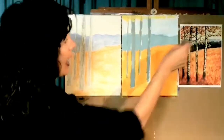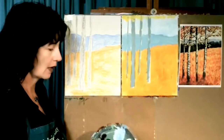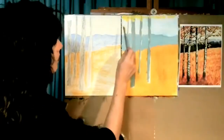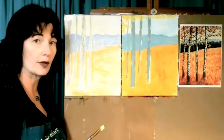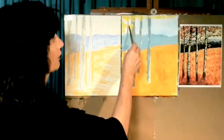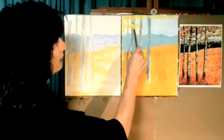It's nice to have a few little pockets of sky, but they're sort of random. This one has quite a bit, like over here. Don't be afraid to go over the trunks because the leaves don't just come out of the sides of the trees. They're overlapping each other, okay? Again, pat, pat, pat.